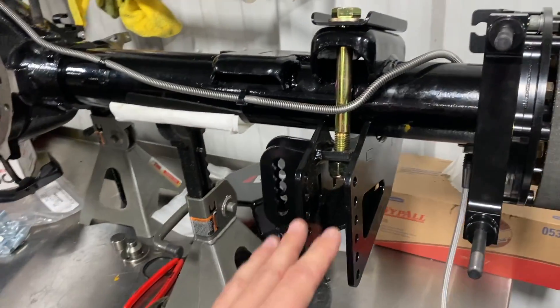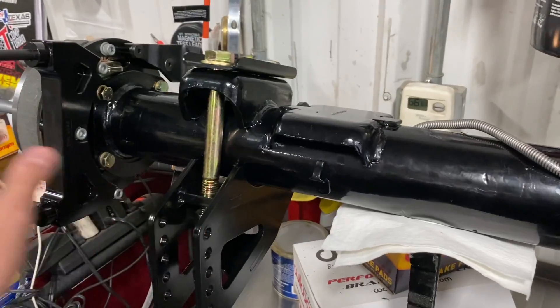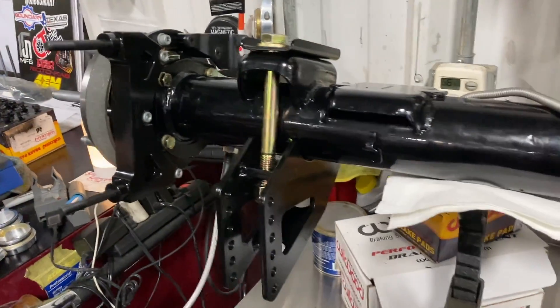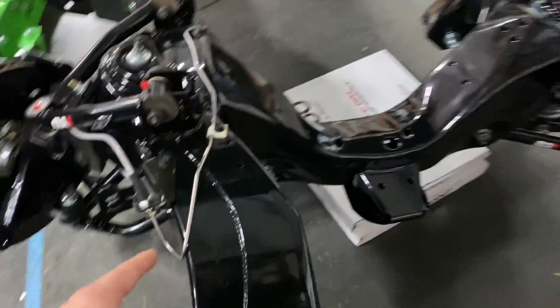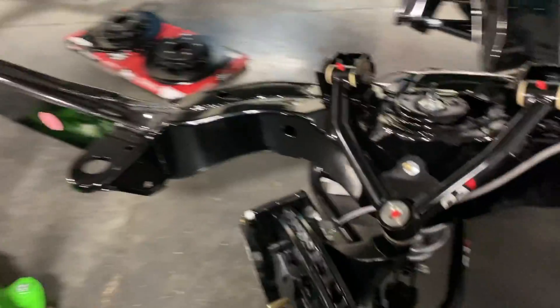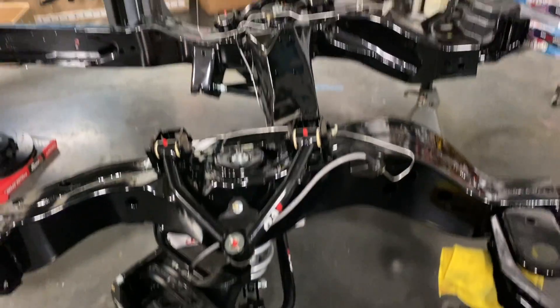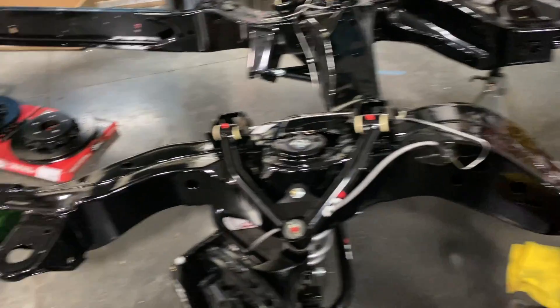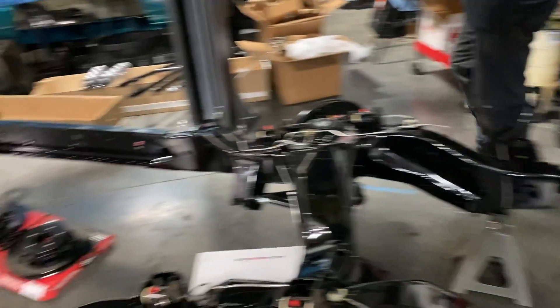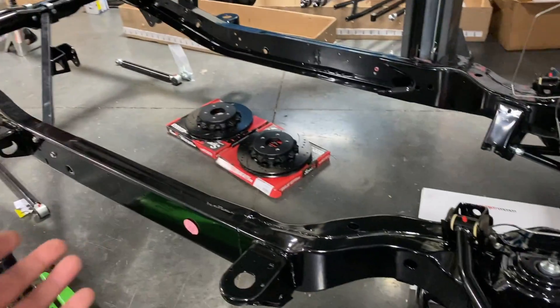This comes with the QA1 kit — it's a full coilover kit that gets rid of the leaf springs. We had the rear diff housing powder coated, which looks really nice. We've got some big Willwood brakes going on from Little Shop. We have all the new brake lines on and right now we're getting the brake line kit on the truck. We have all the front QA1 suspension stuff on and the big 16-inch Willwood Little Shop brake kit on the front. Just tidying up while waiting on motor mounts, rack and pinion kit, and middle brace.